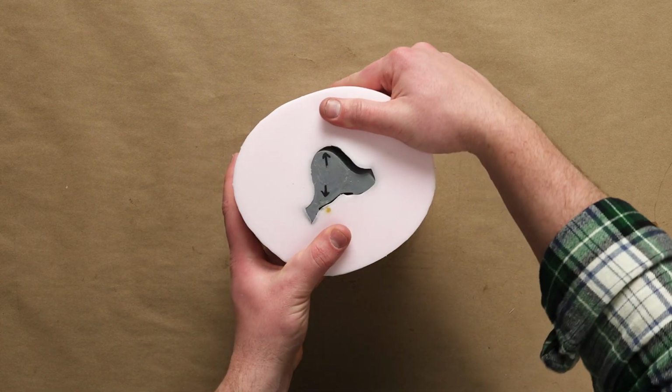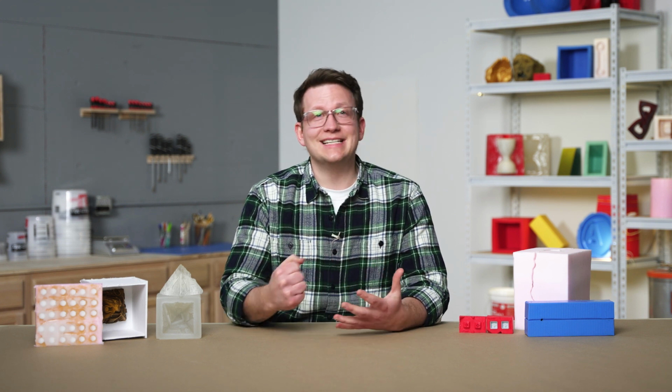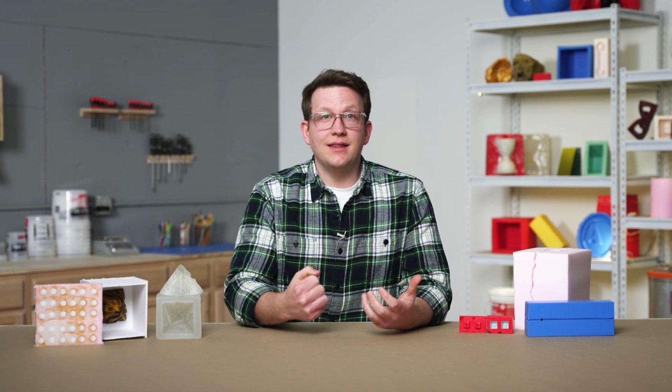After we know how our master is positioned, let's put our mold in an orientation that will make demolding as easy as possible. We can determine that position by reviewing our mold design to see what direction our master will more easily come out of. If we're working with an undercut, then we'll need to make sure that we're pulling and stretching in a way that will accommodate our situation.